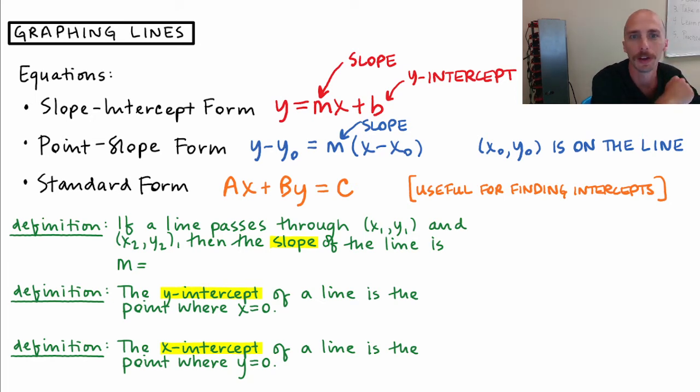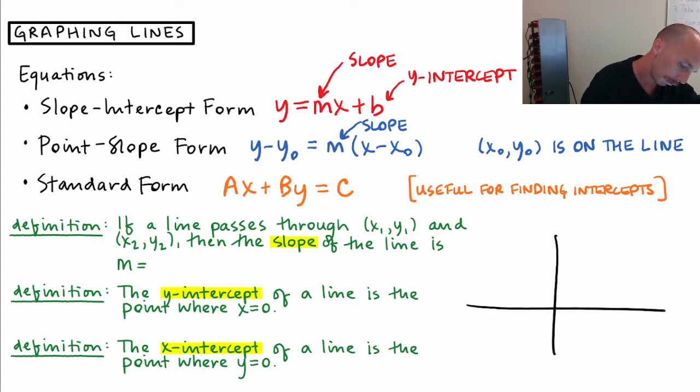And now I think we need to define what all of these things are, okay? The slope of a line is how steep it is, okay? So I'm going to just give you a couple of examples. I'm going to just draw some lines that are going through the origin. How about that? So maybe I'll graph them in pink.